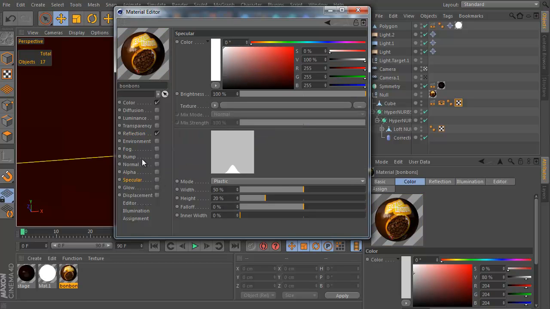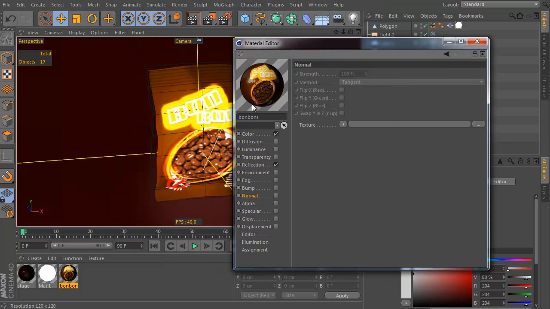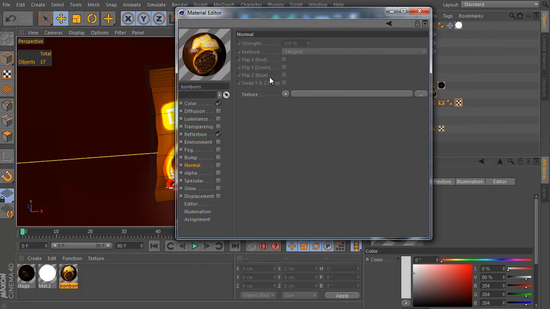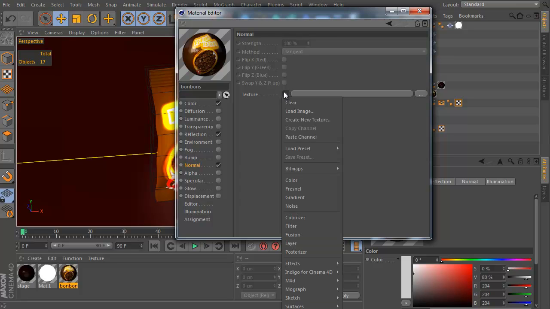Okay, we can turn off specular and we can use normals because we want to make the object a bit more natural. We can use bump on normals. In case you own the Hate to Normals plugin, it's a really amazing plugin that generates normal maps from bump maps. You can use it, or in case you are in Cinema 4D Release 14, you just use the normalizer. You will use this shader. In other cases, you just use the Hate to Normal.